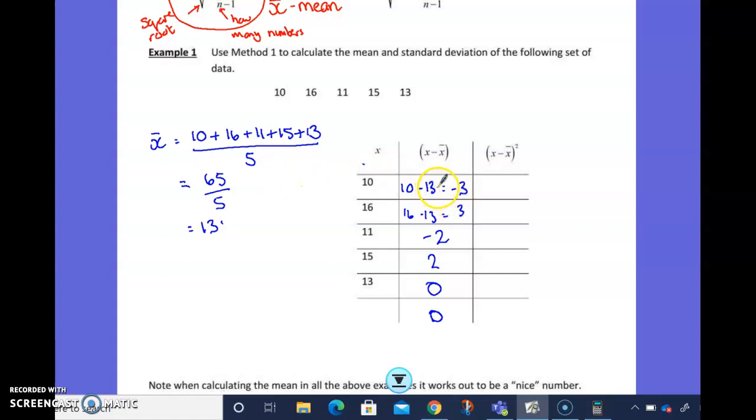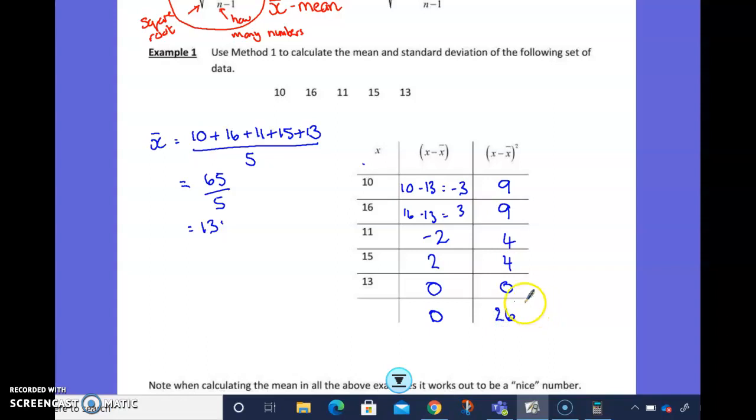Now when you square a number, you always get a positive. If you type into your calculator negative 3 squared, it might well come out negative 9, because you need to put a bracket in. You need to put bracket negative 3 bracket squared. Or you can just realise that it's always going to be positive and not bother putting the negative into your calculator. So negative 3 squared is negative 3 times negative 3, which is 9. 3 squared is 9. Minus 2 squared is 4. 2 squared is 4. 0 squared is 0. Add them up. Because this symbol here, the sigma, means the total of, so you want the total of this part here. So 9 add 9 is 18. Add 4 is 22. Add 4 is 26.